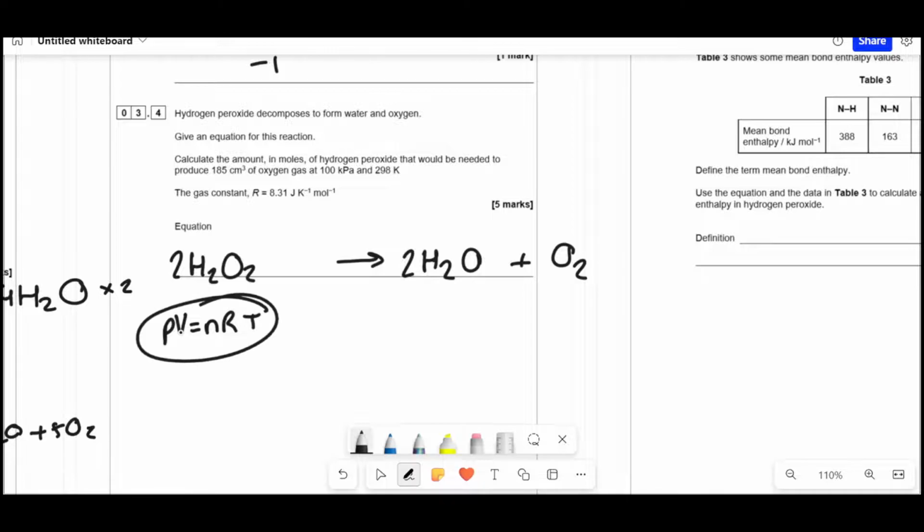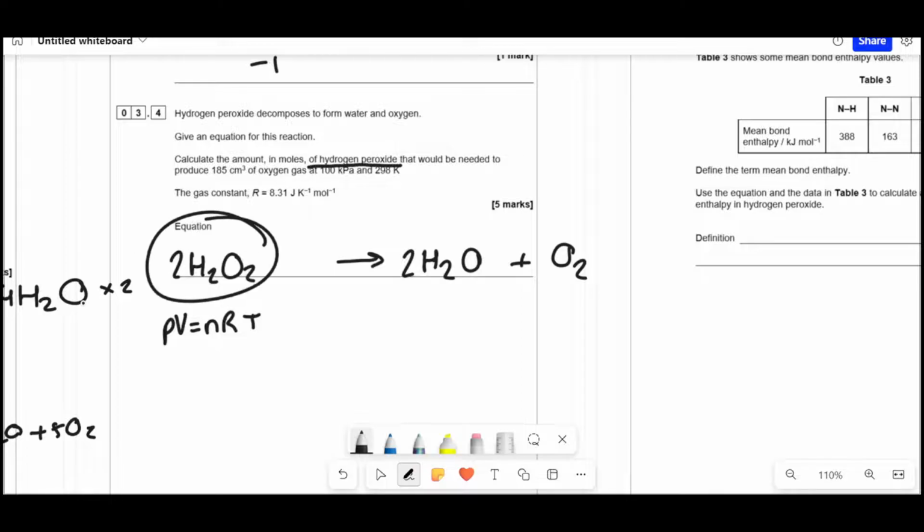This applies to whichever gas you choose. So if this is a gas, then PV equals nRT applies to this gas, and this one's numbers would apply to this one, and so on. So you can't mix and match. You can't use values from this gas in here and then values from another gas in here. That's not how it works. Whatever you put in is going to be what it is. So first of all, we want to find out the moles of hydrogen peroxide.